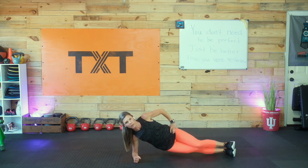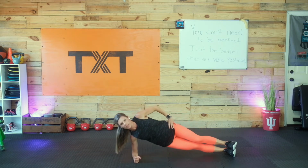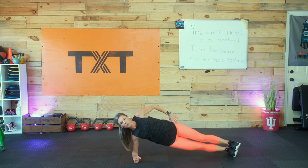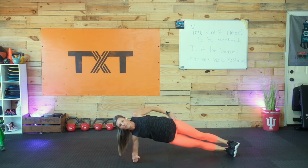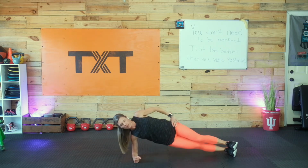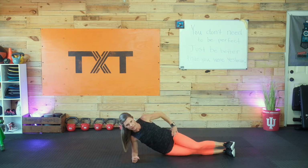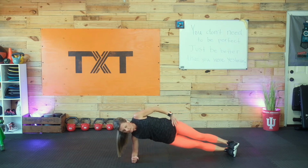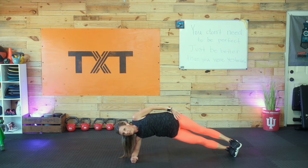Really push up towards that ceiling. Good work. Trying to keep my hips in line, between my head and my feet, not rolling back or forward into this. You got it. 5 seconds here. 3, 2, and 1. Good work.